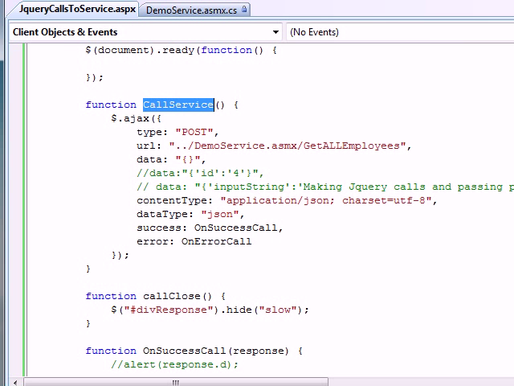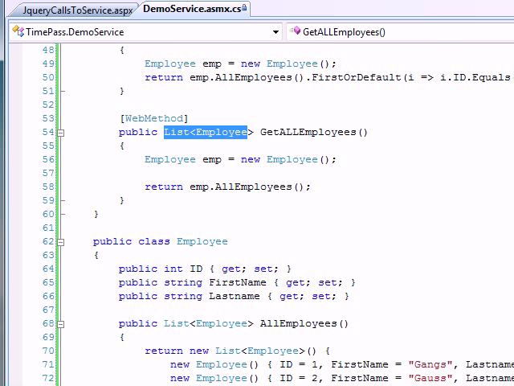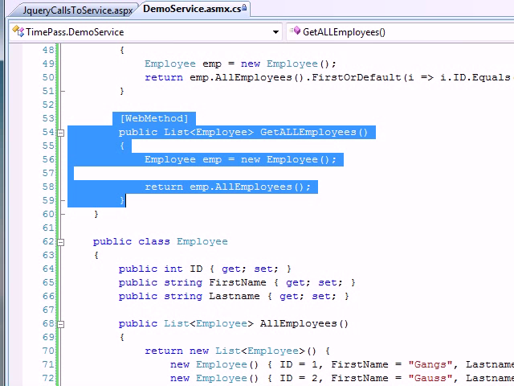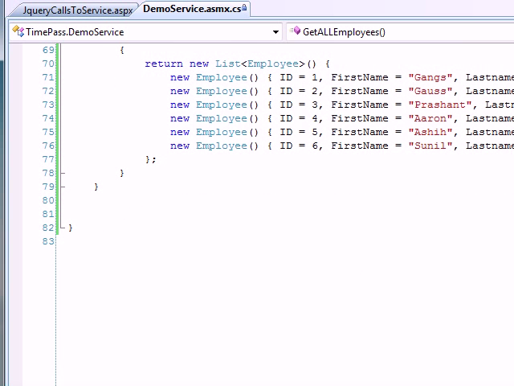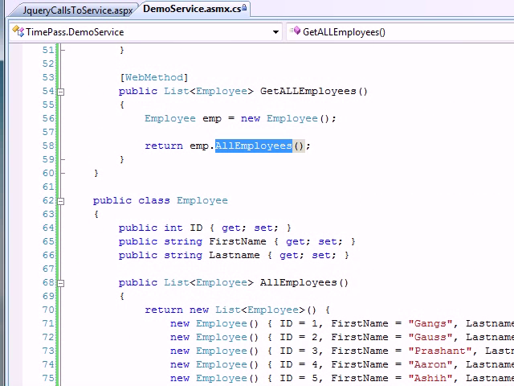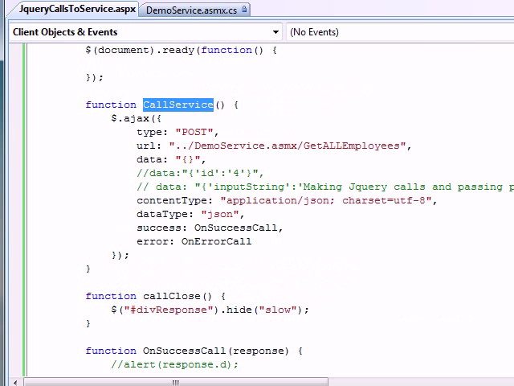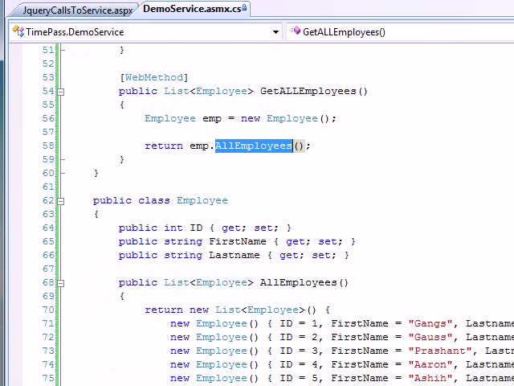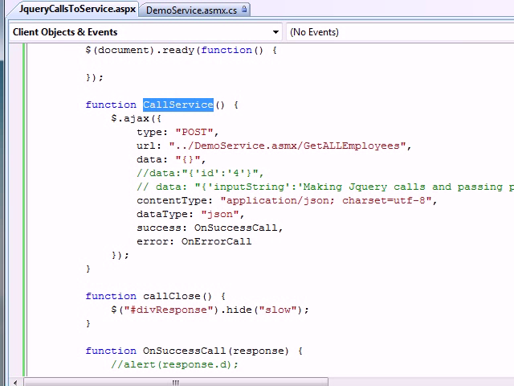Okay, this is my service data, so DemoService.asmx, and I have a method which will get me all the employees, and this method is nothing but the list of all employees. These are my colleagues and these are my friends, and they have the expertise, so I have mentioned those, and the whole object is coming back to us over here, right? So what we did is we are providing the URL. URL is where exactly my service is located. My service is located at root DemoService.asmx and slash the method name, GetAllEmployee. Let me show you. GetAllEmployee is the method name, right?